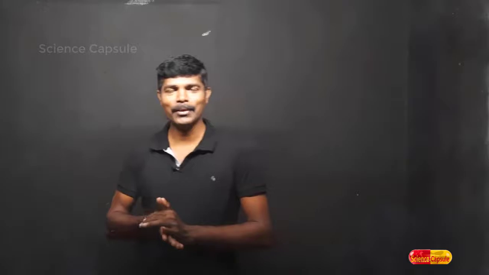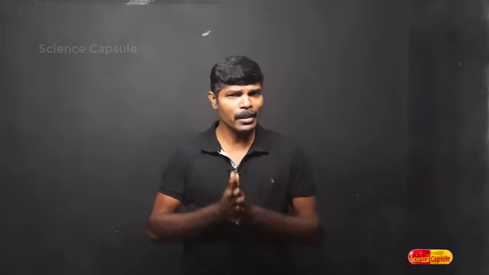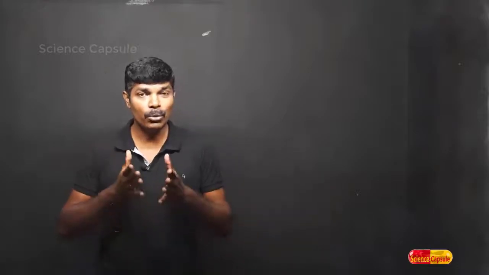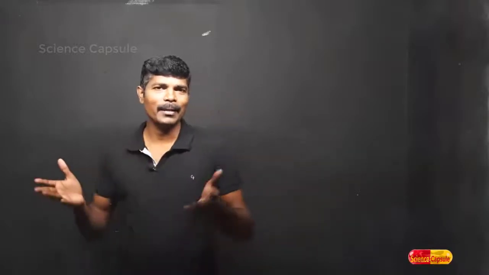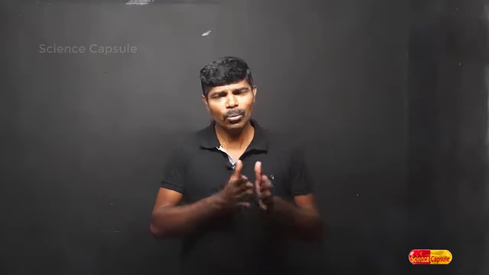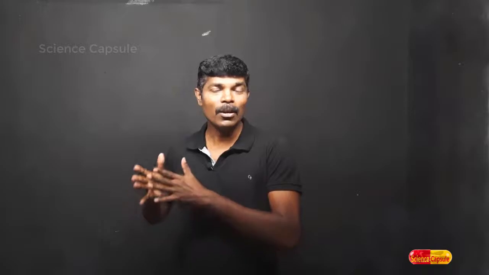Dear students, we have learned already that we can easily test for an acid or a base with the help of acid-base indicators. Litmus is one familiar indicator which we use to detect an acid or a base, right? If blue litmus changes into red, then we know that it is an acid. If red litmus changes into blue, then it is a base. But those indicators won't tell us how strong the acid or the base is.